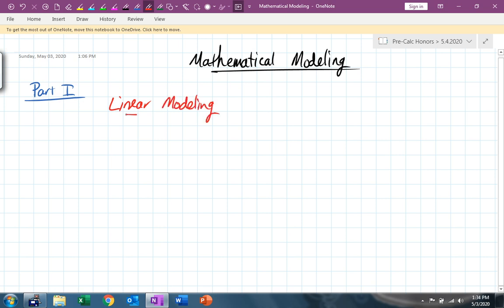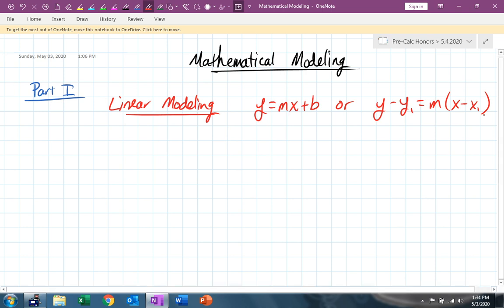All right, linear modeling is just that. It's y equals mx plus b, or point slope, so y minus y1 equals m times x minus x1. That'd be your linear model. Usually used if you're not taking calculus, stats is probably what you're going to be going towards. You would be using linear modeling in stats. More than likely, you're going to be basing it off some points. You're going to use that second equation.